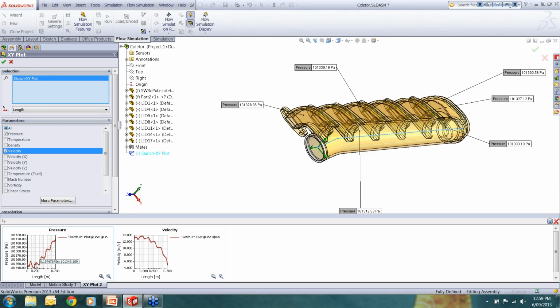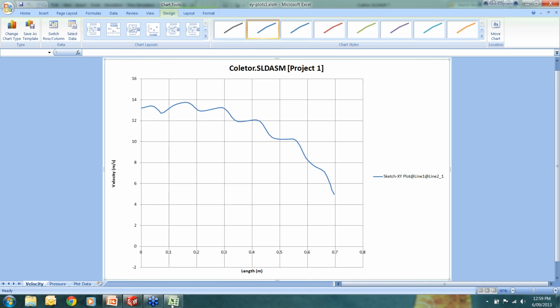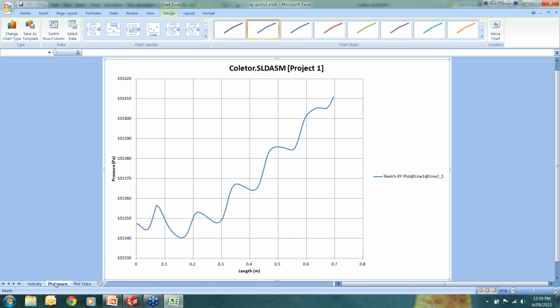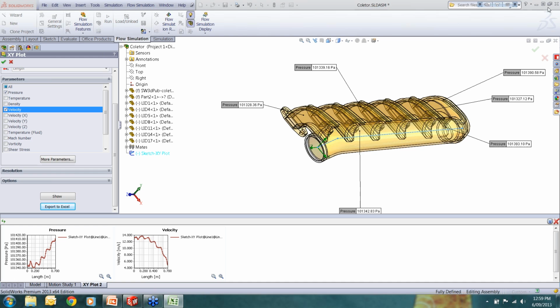This is the pressure and velocity change over the time and over the length. This could be exported to Microsoft Excel, and if you click on export, then what you have is the graph in a first tab automatically for velocity, that is for pressure, and this is the data being plotted. That's all happening automatically.